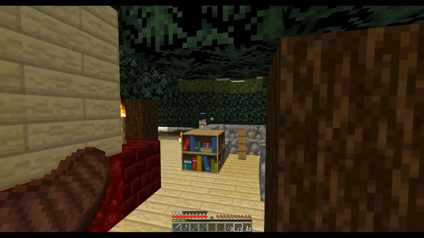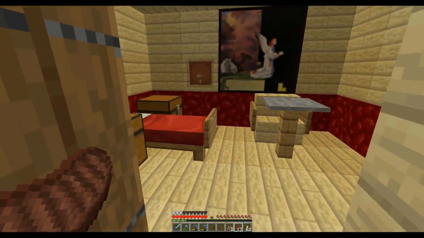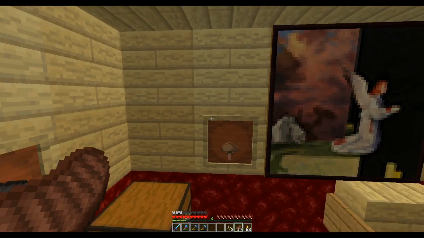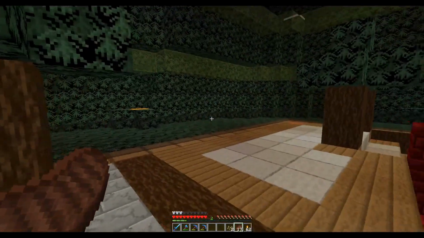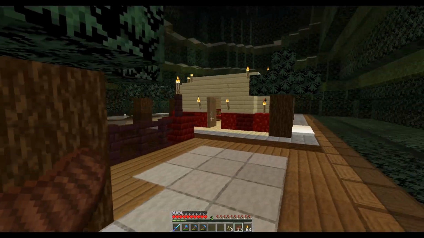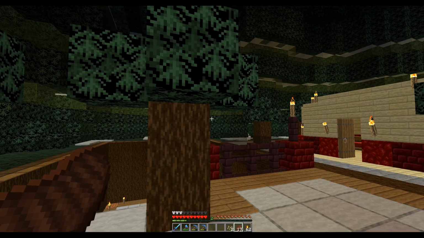This is just, I guess, the living area up here. I think there's a bedroom. Yeah, there's a bedroom in here, with a music disc and a mushroom. Okay. Nothing in it. We have sleeping area up here, and that is the extent of the treehouse. Or the Spruce Tower, I guess, is the official name.